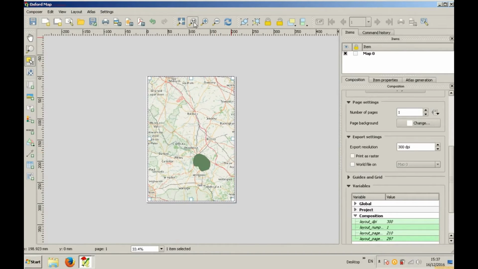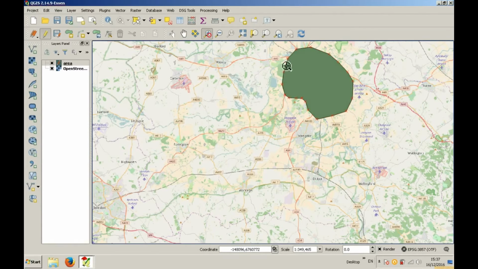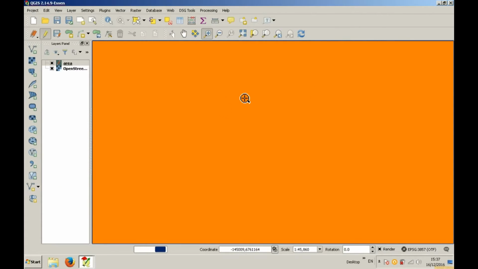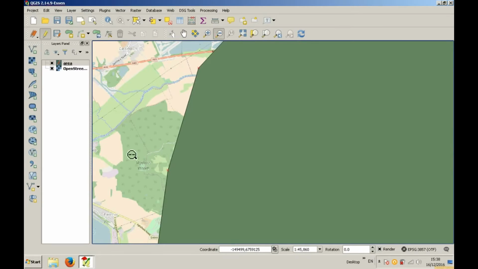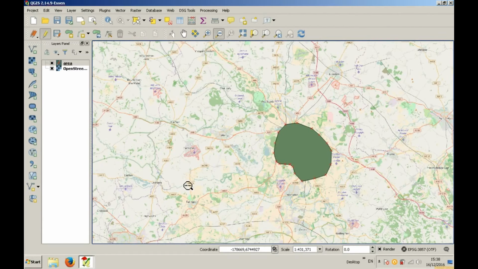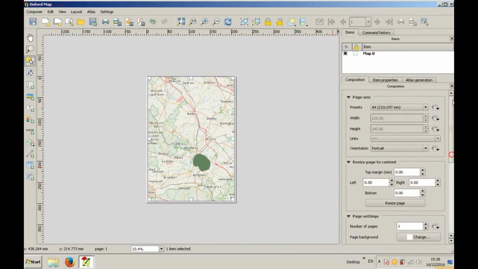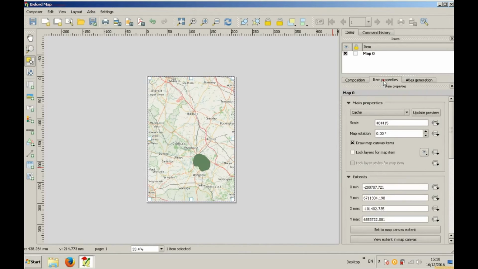You can also zoom in and out here to see the map closer or further away. The other zoom buttons affect the scale. Zooming in will give you a larger scale, while zooming out will give you the area at a smaller scale. After you have placed the map canvas, you can choose what the scale will be. If you don't know too much about scale, read some resources on the internet or from the resources I will put in the description box below.